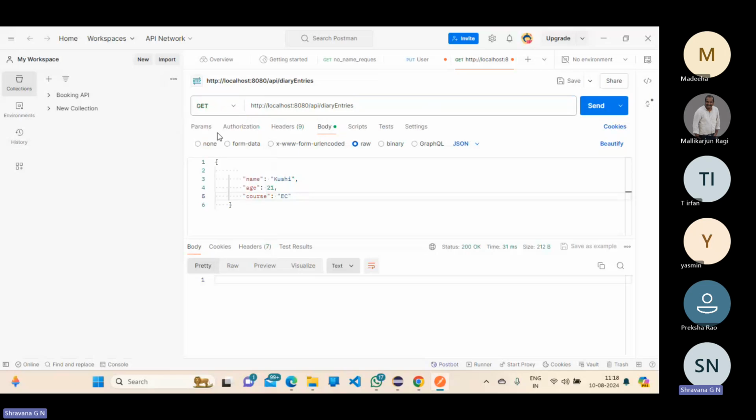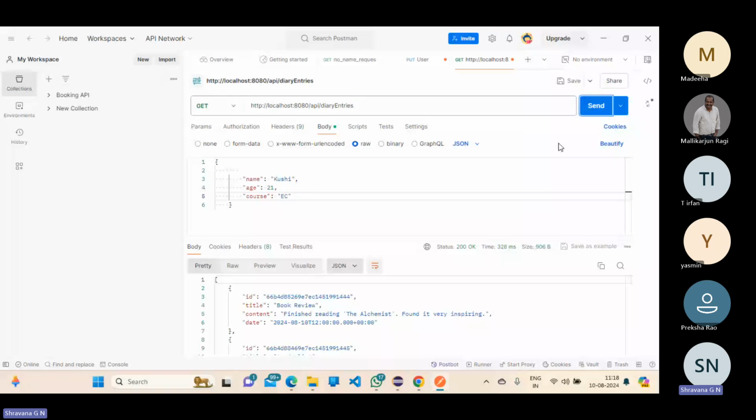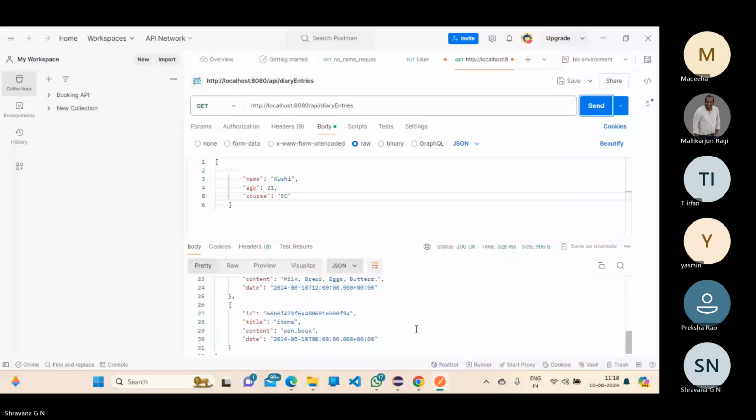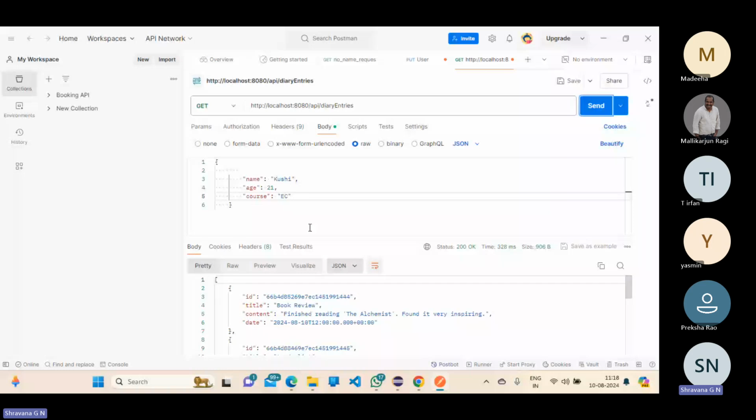First, I will check with the get method. It will show all the data. It has already been stored in MongoDB. I will go with the post method.